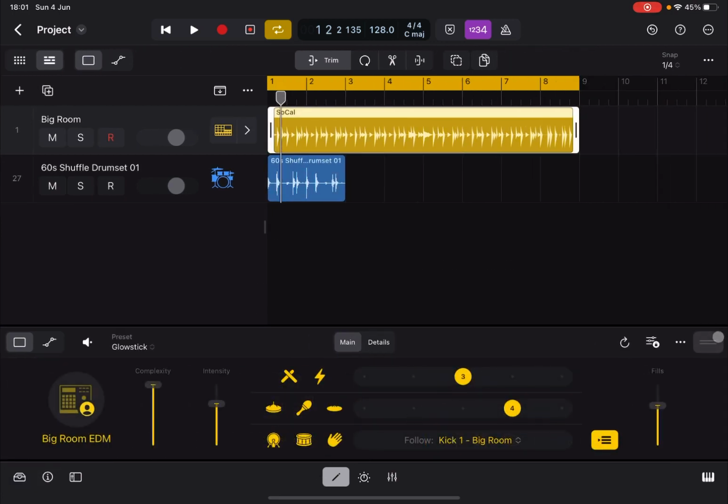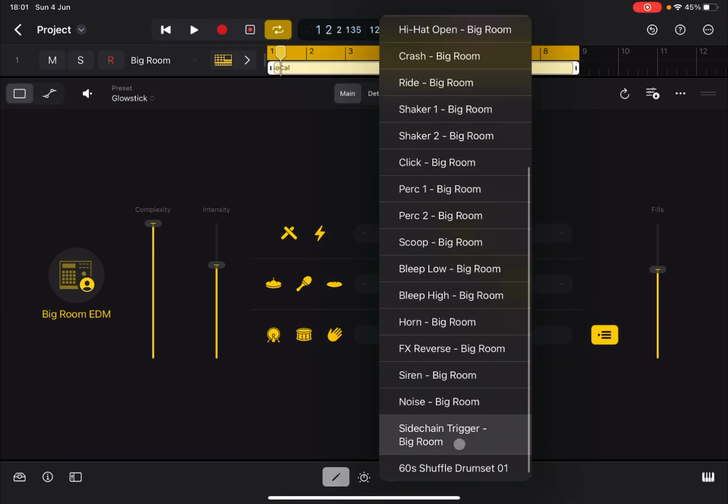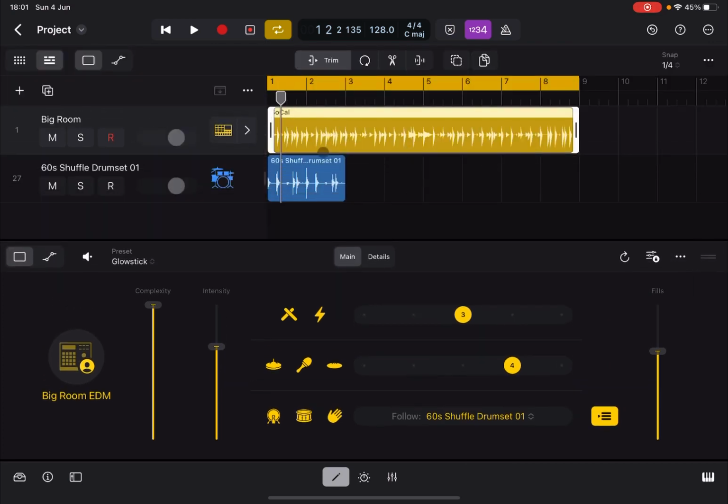Let's expand these a little bit more, and then you can follow, for example, let's scroll down this particular one, and you will see that it will make some of the changes accordingly, based on this 60s shuffle drummer set, which I can mute. You can see that when I disable follow, it changed back timings for the drummer region pieces that were played.